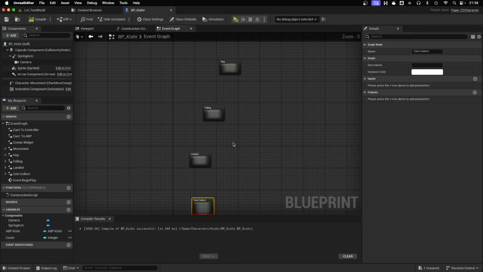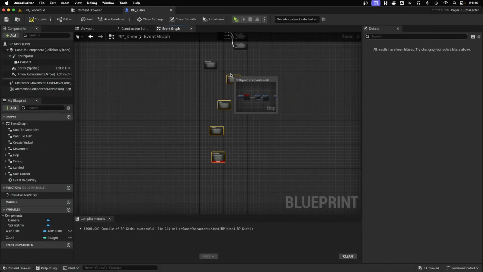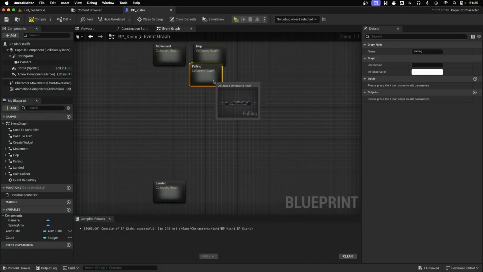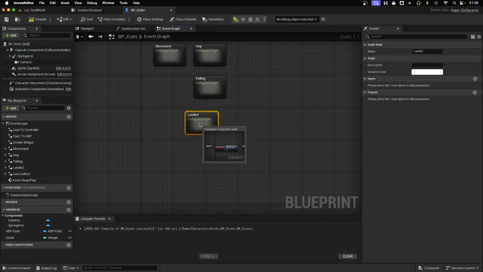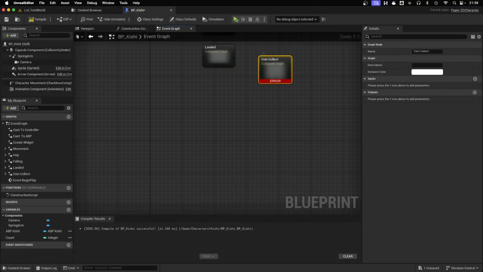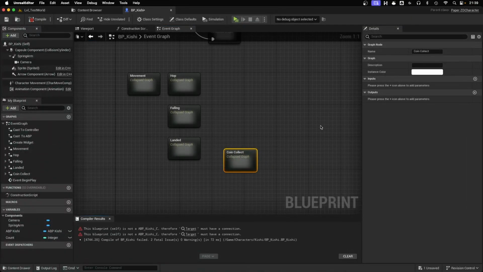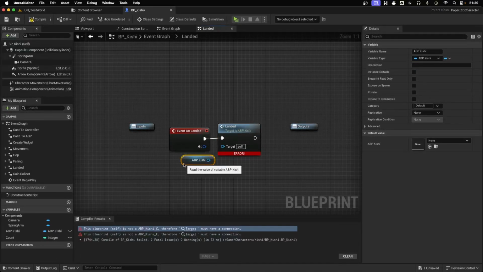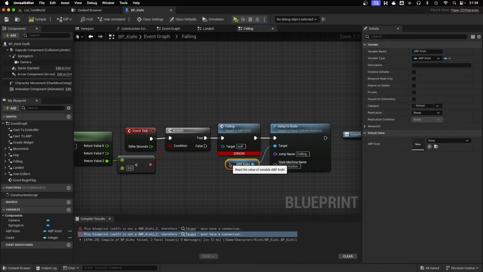Coin collect. Cool. And now look at this. This is so much neater. We can put this all up together. We have all our vertical movement here. We have our extra stuff. If you get an error like this and you fix it, just click compile and it'll go away. And there you go. Oh, looks like this didn't have its correct target. Let me fix that up. Save. As didn't this. So let's fix this up as well.